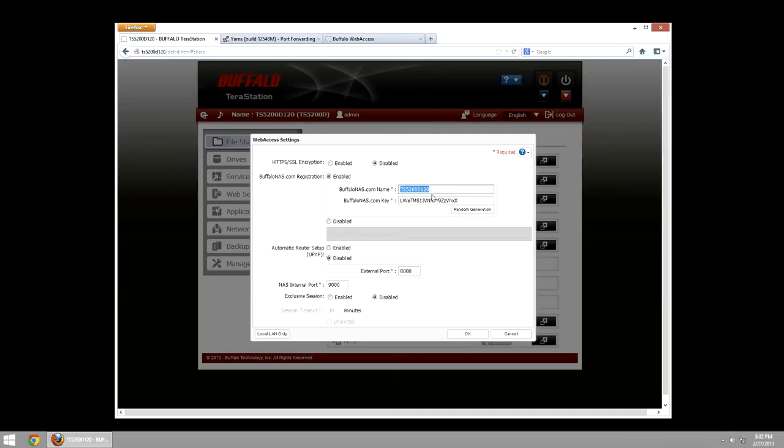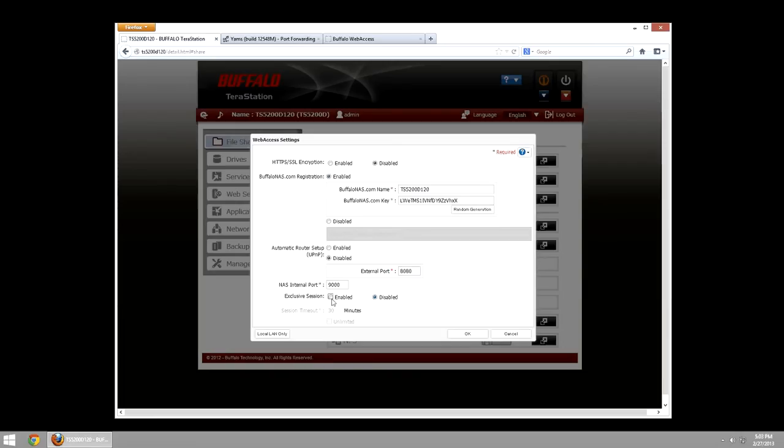And then it's going to use the port of 9000 by default. However, I can set that to be 8080. Now my internal firewall is going to be looking and redirecting to port 9000. So I can show you how to do that. You could set this to 9000 as well. So I could have this external port 9000. In this case, I'll use 8080, but I'll forward it to port 9000, which is what the TeraStation is going to be listening on.